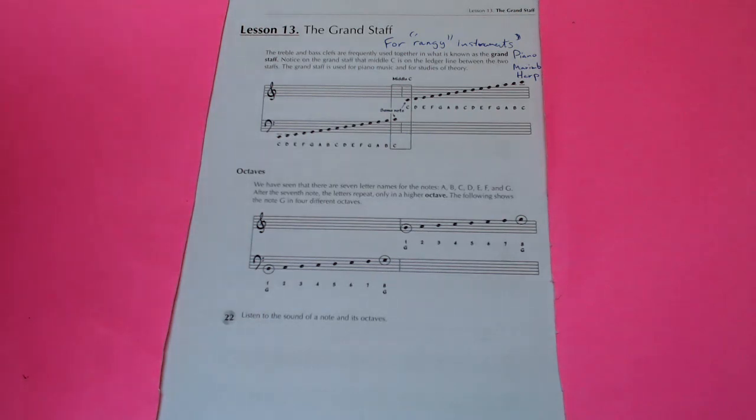We've talked about how the letters repeat after the seventh note. It goes A, B, C, D, E, F, G. A, B, C, D, E, F, G. There is no H. Well, you know what? There actually is an H, but it's beyond the scope of this lecture, and it has nothing to do with what we're talking about. So just so you know.